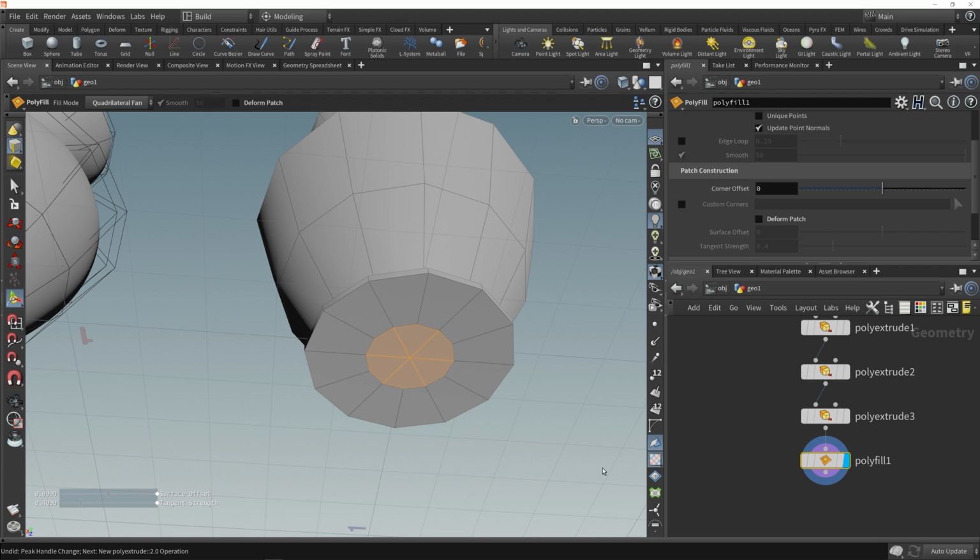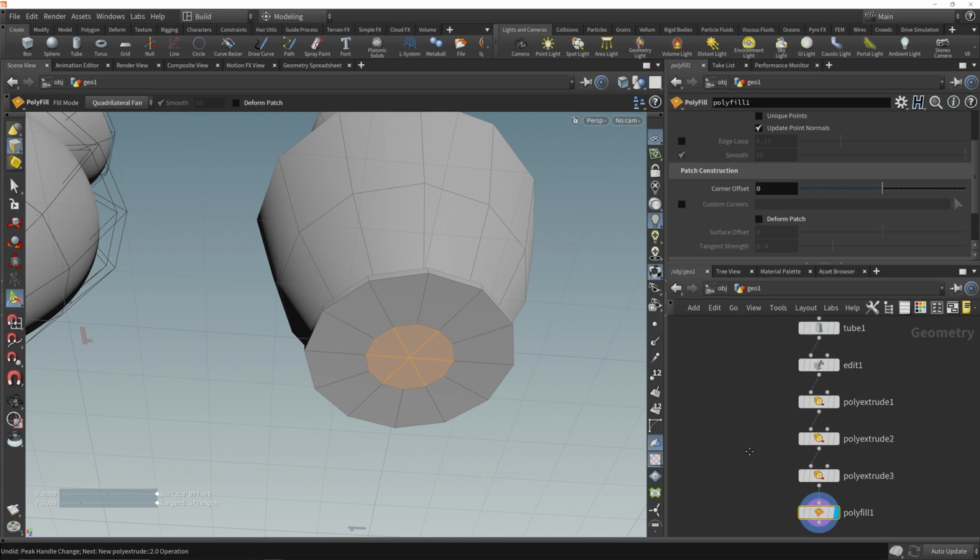If we take a look in the network editor, we can see the difference between the way that the edit node works compared to procedural nodes such as the poly extrude node. Each time we perform an extrusion on a different selection of geometry components, we need a separate poly extrude node. Whereas with the edit node, we're able to perform multiple edits on different component selections within this single node. The poly extrude node's a procedural node, which we can also work with interactively in the viewport, whereas the edit node's designed purely for working with directly in the viewport.